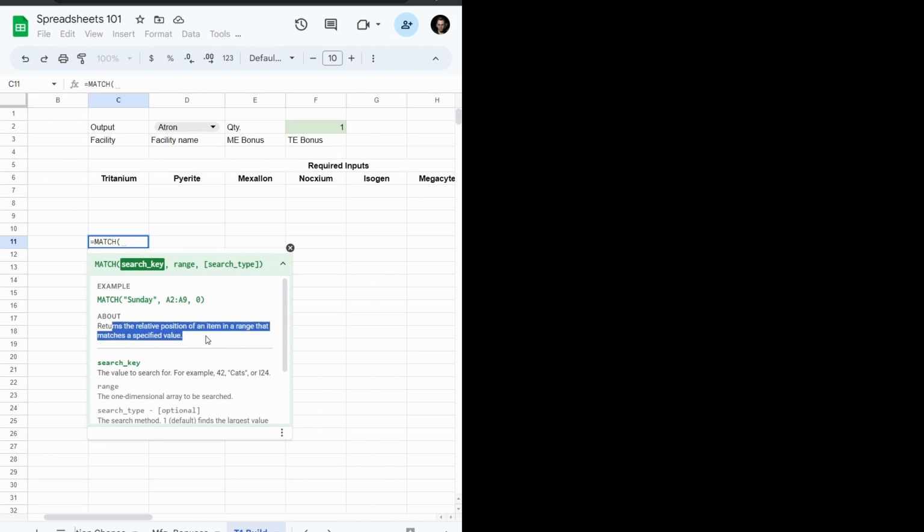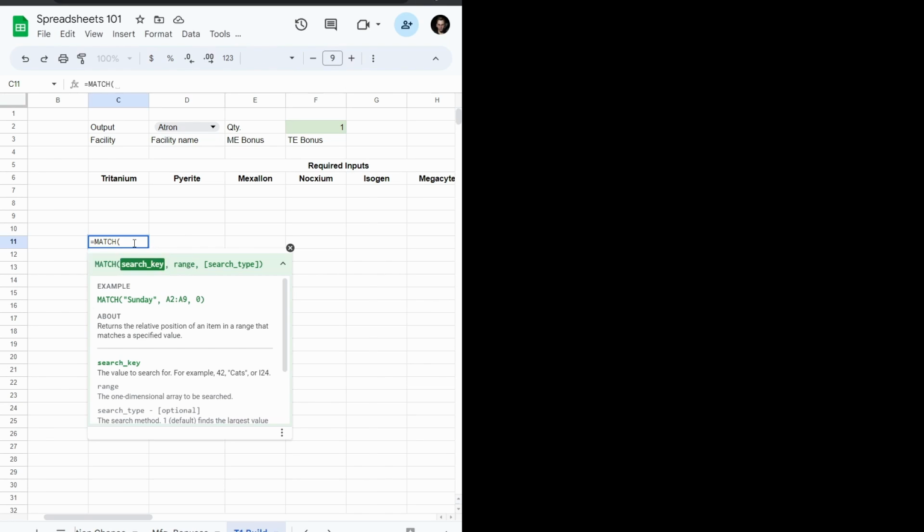So match, let's see what it does. Returns the relative position of an item in a range that matches the specified value. So we want to match from a range, and search type is going to be sorted or not sorted. Right now we're sorted, but if you add more blueprints here later, they might not be sorted. So we're going to say not sorted, and that's probably going to slow things down a little bit, so you may want to keep this alphabetized.